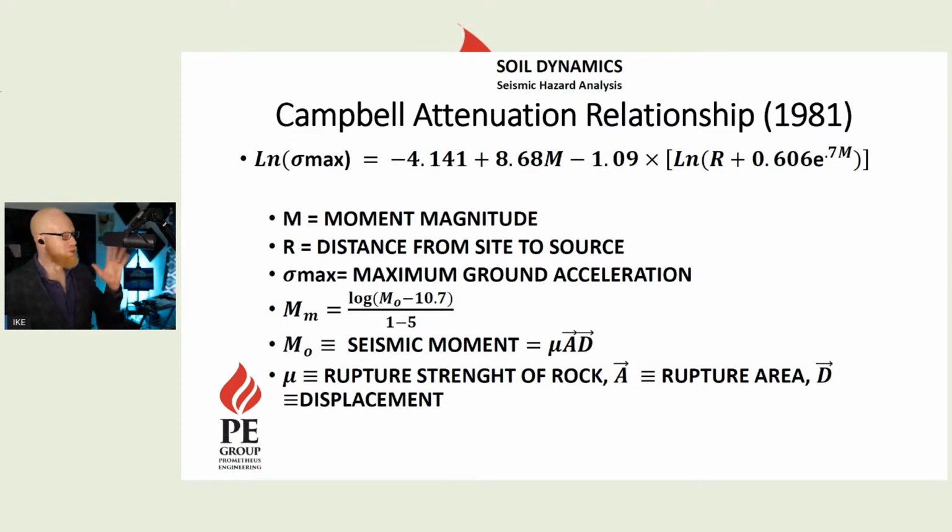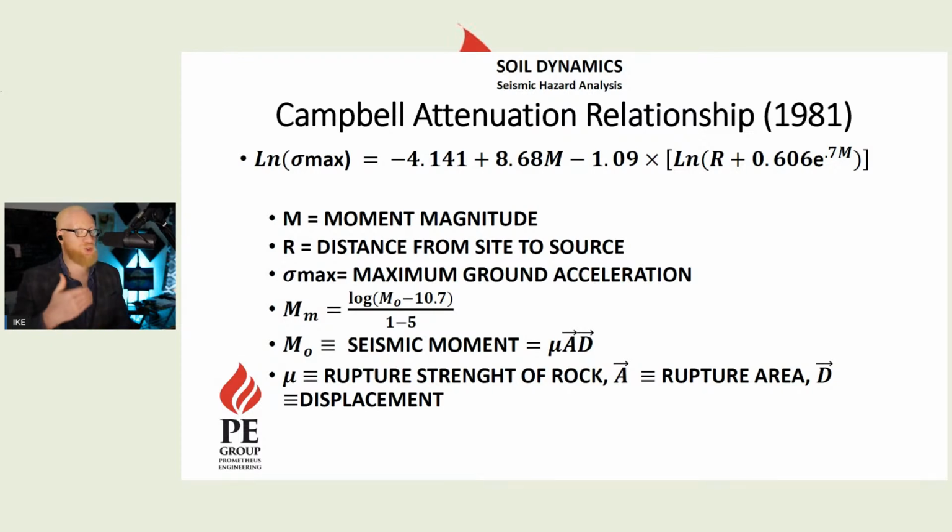Okay, so if we look at this particular example, it says ln of omega max, and omega max is the maximum acceleration as defined over here. The maximum ground acceleration is what we are looking for. And that maximum ground acceleration can be determined based on the moment magnitude of the earthquake. In other words, what is the magnitude of the earthquake? You decide that. You say this fault has been known to, or can, produce such and such magnitude of earthquake. What then will my structure experience if I'm at this site? Based on our distance from the source, right? A certain distance from the source is a parameter which is here, which makes sense to us, right?